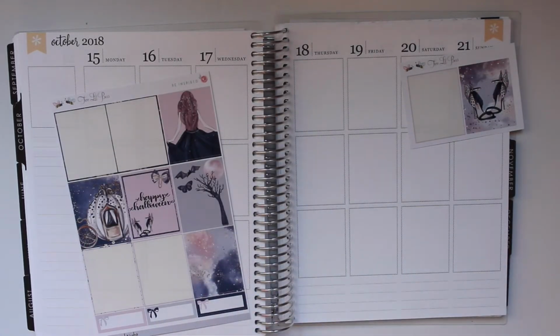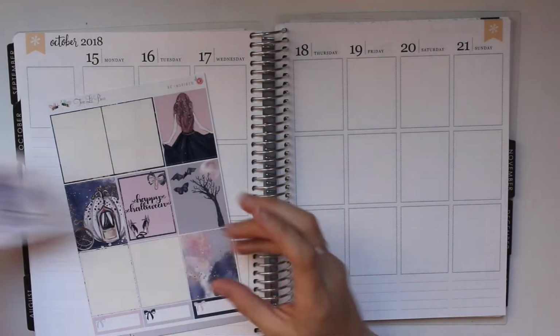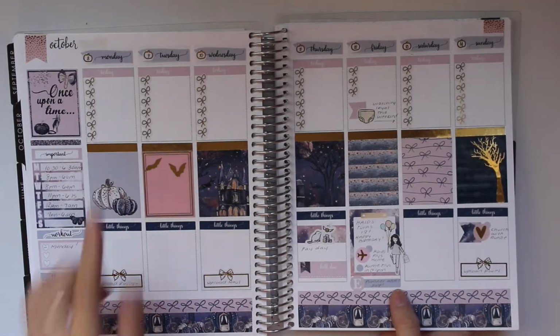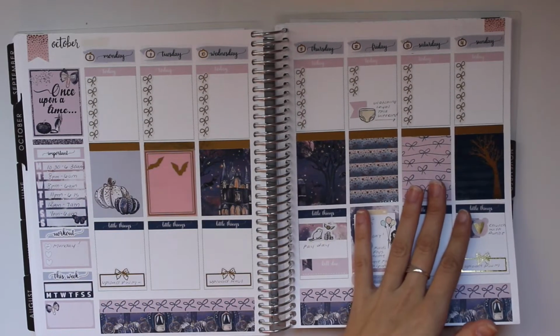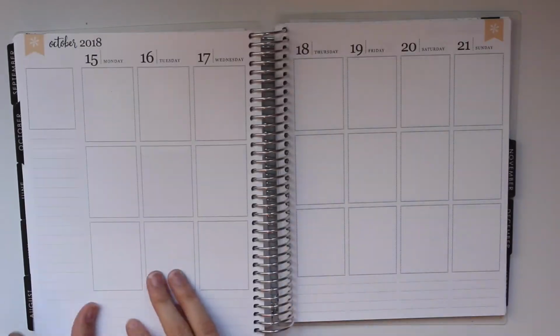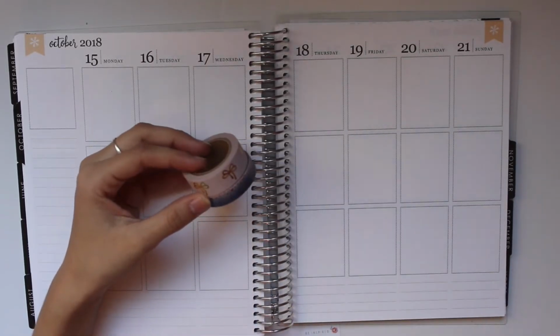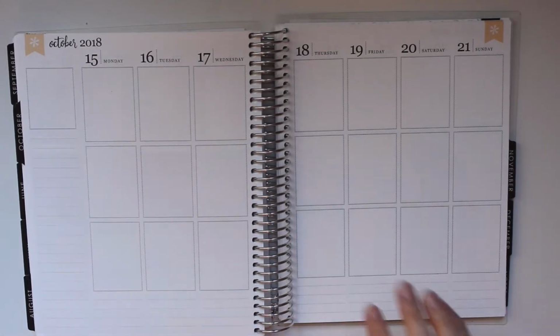So let's just go ahead and get started. I'm going to pull this back out with our full boxes. I want it to look consistent with last week, so I'm going to do the same thing. I'm going to do 3 checklists at the top, but still keep my full boxes in the middle and my little things at the bottom. So let's go ahead and do this. And then I also pulled in this washi for the bottom washi.